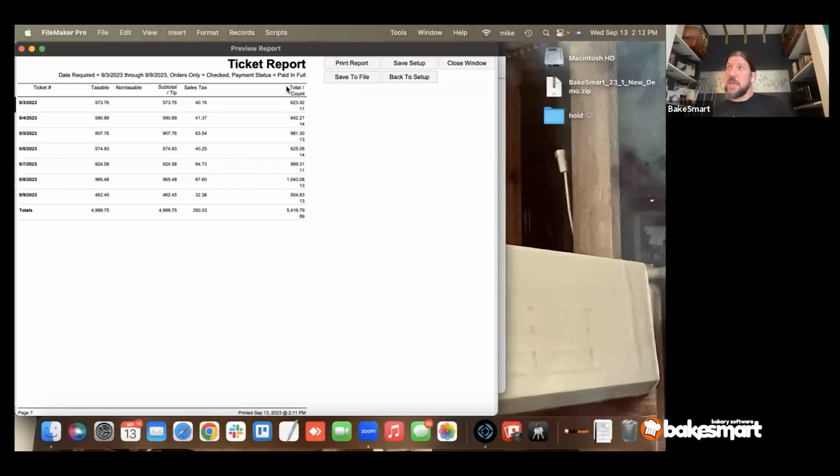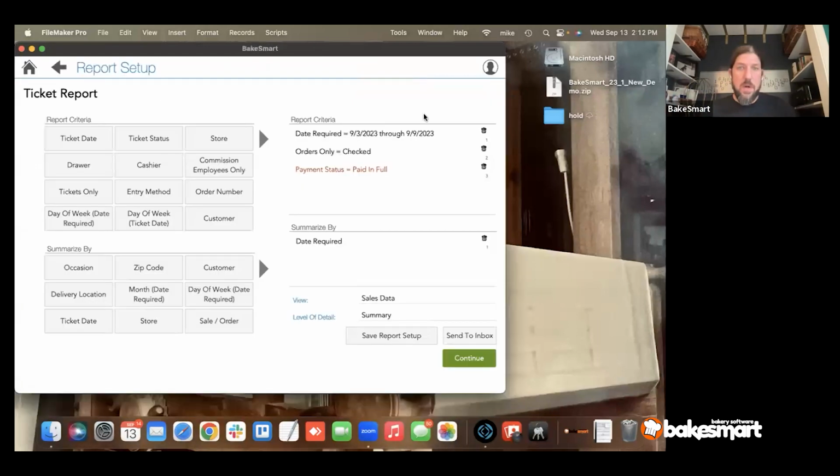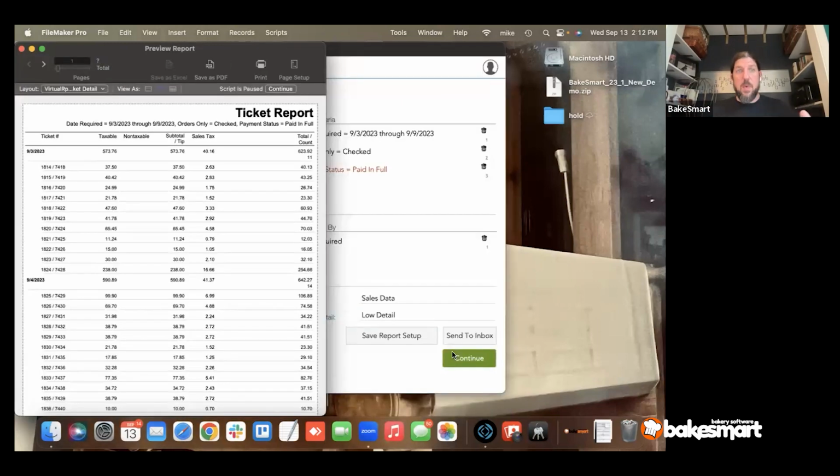If I go back to the setup and change it to detail, we're gonna see each individual order occur here, right? So if I go low detail, right now we're looking at the 3rd, and then, hey, here's these 11 orders, and then the 4th, and hey, here's these 14 orders, right? So now we're looking at a detail, which again, this is pretty low detail.